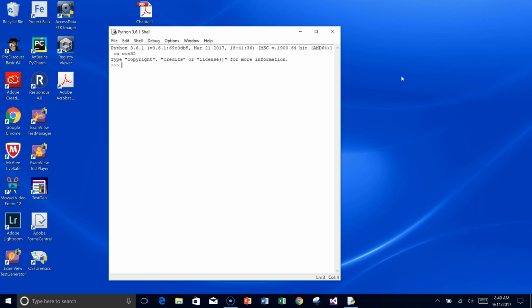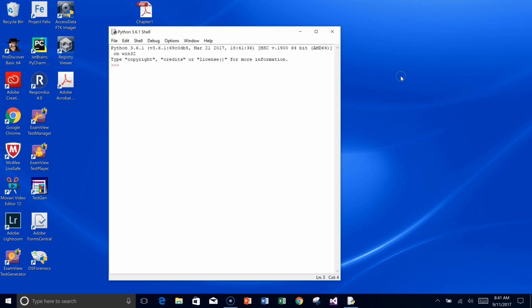A single print function can display several values. So here's an example. This example is going to give you each of the 5 arithmetic operators, right?